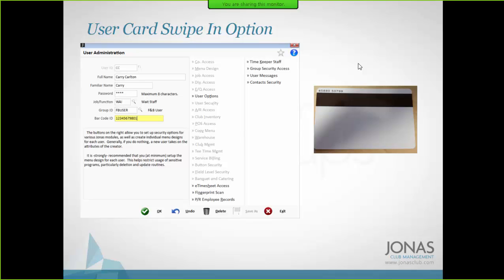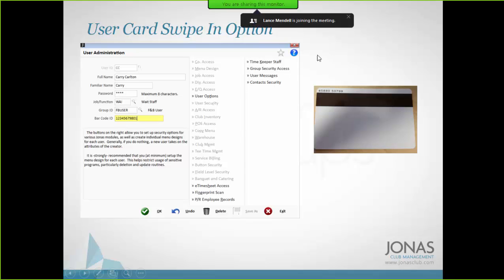Most of the clubs using this will just go to a third party and ask for 1,000 blank cards with just the key for Jonas is it just has to have a unique card number encoded on the magnetic stripe for each card. And then basically as I'm setting up new users or I need to replace a card, I just pull up the user, take a card out of the box, plug in that card code, and give it to them, and it's immediately available to be used. So it's very easy to implement, very simple to track.